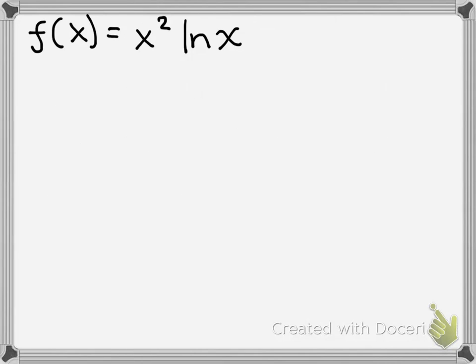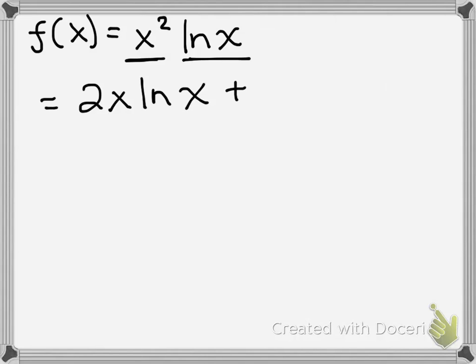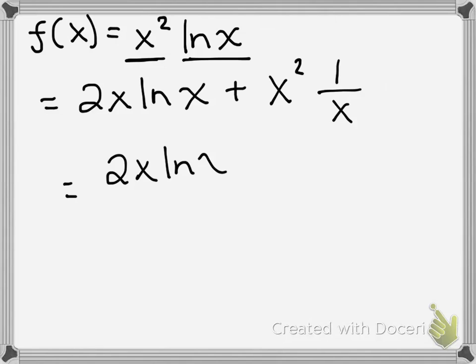Okay, let's take a look at this one. Your x squared is getting multiplied by the natural log of x, so we have x squared as our first function and natural log of x as our second function. So for our derivative, we're going to first take the derivative of x squared, which is just 2x, and multiply it by the second function ln of x. And then we add our original first function, which doesn't change, and multiply it by the derivative of ln of x, which is 1 over x. And then you just need to simplify. So you get 2x ln of x plus x, and there's your derivative.